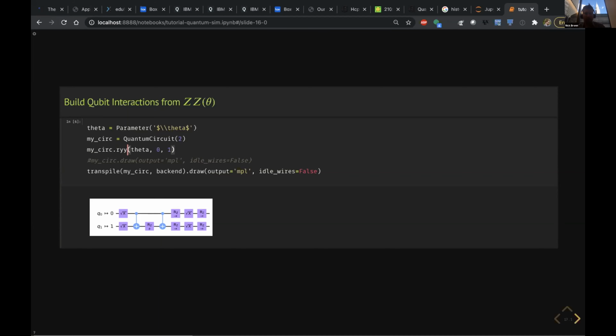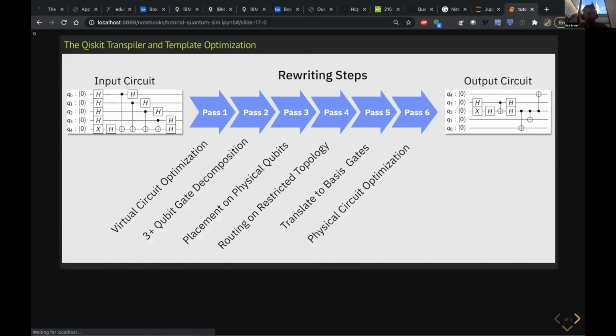So you can do this for all kinds of things, and the basic exercise of doing this is to show you that for any 2-qubit Pauli, I can derive the circuit language in terms of a ZZ interaction, which I can represent with circuits. And this is the final stage we want to get to from our simulation, before we run it, of course.